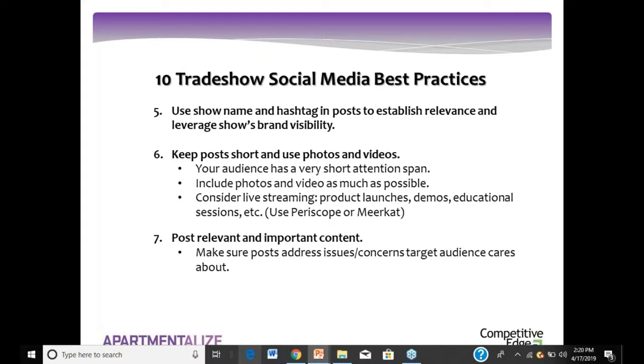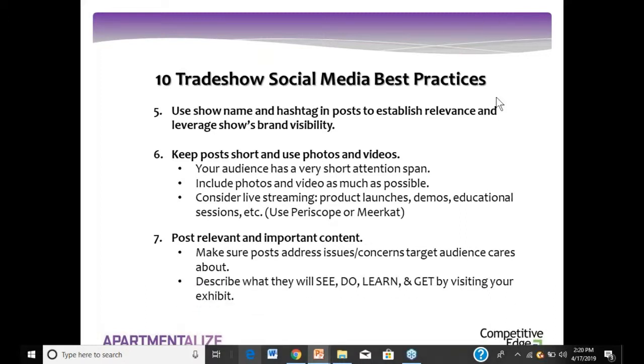So your posting could dangle a problem, and it could give a little bit of visual, whether it's video or copy or imagery, of the implications of the problem, coming to Apartmentalize and visiting your booth as the place to find the solution. So you would use the problem agitation angle in your posts, positioning coming to the show and visiting your booth as the place to find the solution. You don't want to tell your whole story in front of the show, because if you do, then the question is, why do they need to come see you, right?